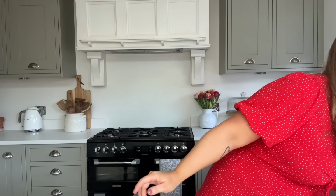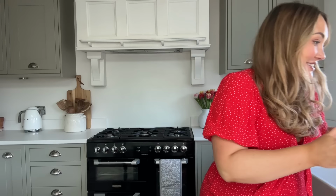I thought as well, while I'm in the middle of doing this, it's the next day, I'm dressed up very Valentine's-y. I'm going to make myself a nice little pot of tea. I've got the little Valentine's-y teapot out, as it is Valentine's. I thought I'd show you a couple of other bits. So I got a few other little bits while I was out yesterday.